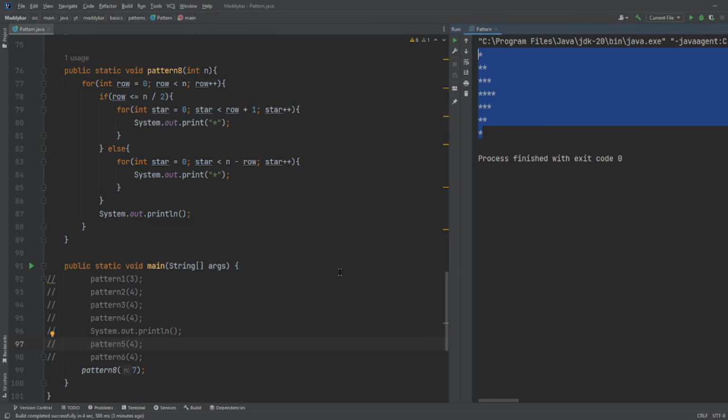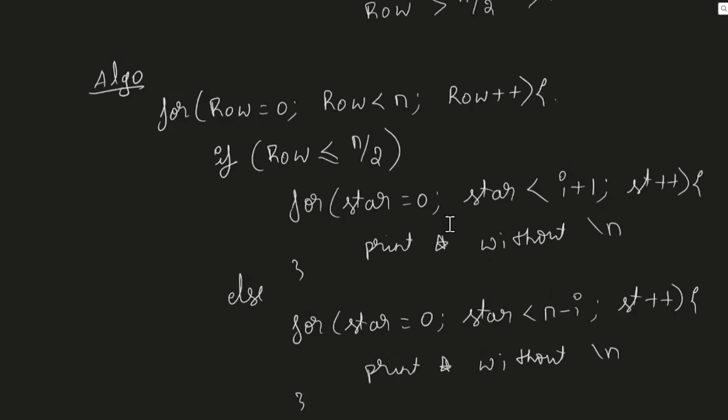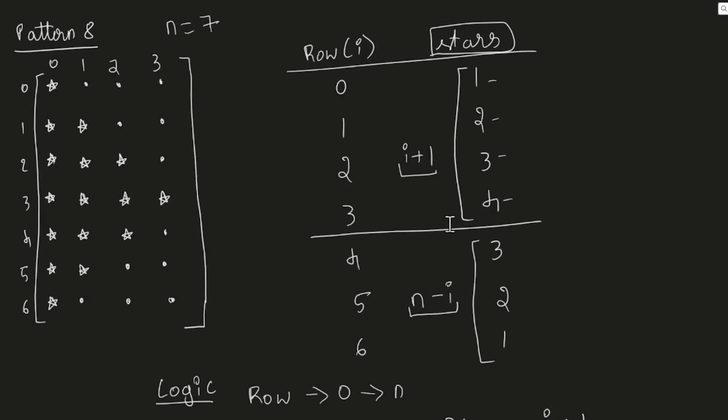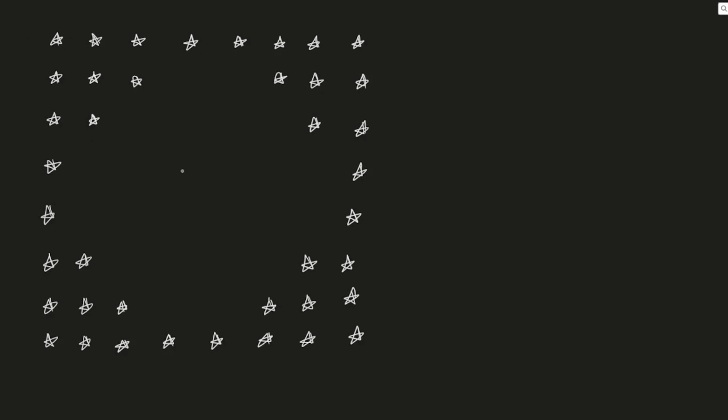Before closing the video, I want to give two more things. Let me just go back to Notepad. I want you guys to try the same pattern for input n equals 4. If you have watched all my previous pattern videos, you can definitely do it. And also, I want you all to try the pattern 9, which is a mixture of all the left and right triangles. If you have watched my second pattern video, then you already know the answer for this.